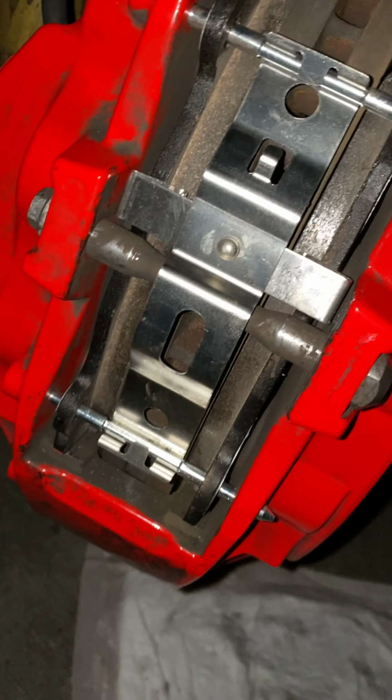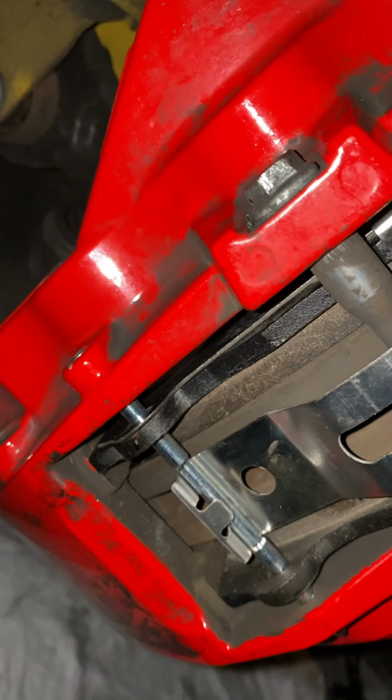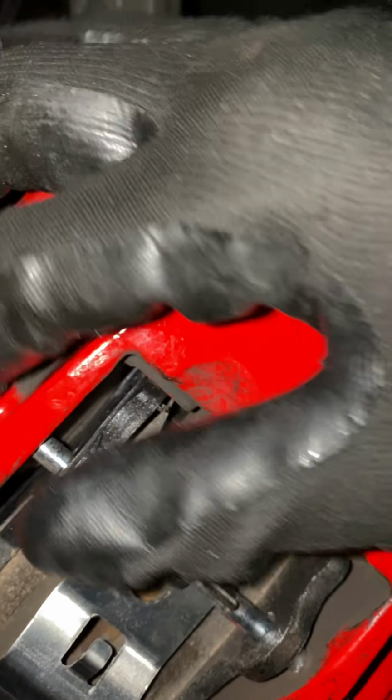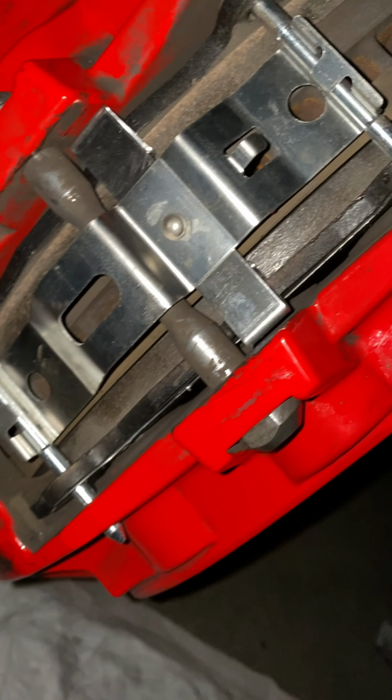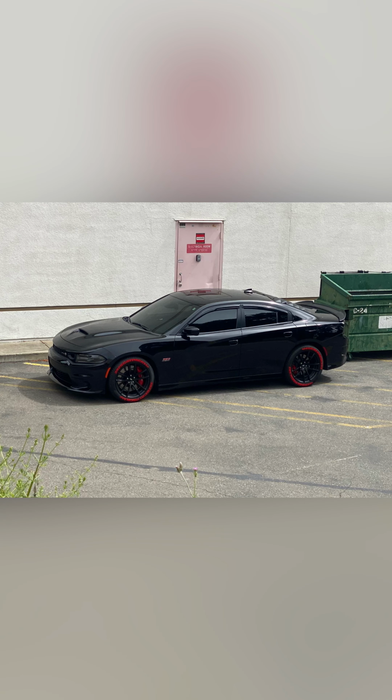Move the back, slide them on in, pop your pins on in. Replace two pins, replace the clamps, and I put the bolt in. One pin, smoothly hammered it in, nice and gentle. Tighten it on up, and that's the look right there. Nice whip, ready for suspension.